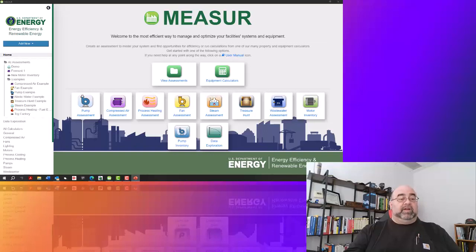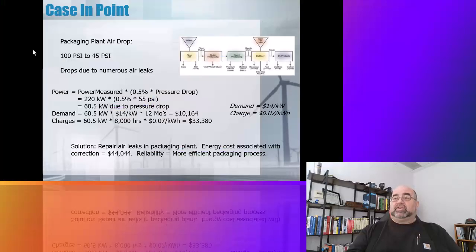Let's pull up an example here. I've covered this under the first one, so this is from an existing presentation that we covered before, when I was talking about pressure drop. This is from that study. If we use 7 cents per kilowatt hour and a $14 demand, which was actually from that site at the time, and at the air compressor, it was putting out 100 psi. At the end of their production line, it was at 45 psi. Now, this is a packaging area that was considered explosion proof because of dust, so it was critical that that was there. But at the end of the line, I should be seeing nearly 100 psi. So this is due to leaks, basically.